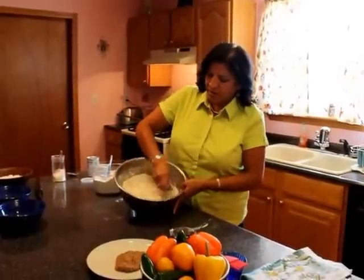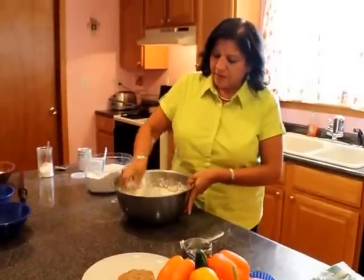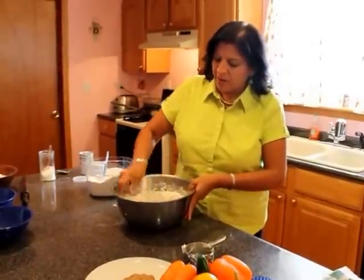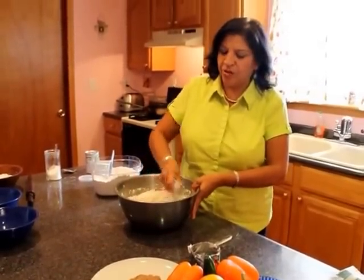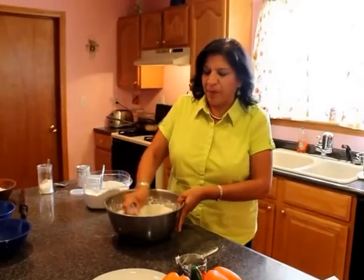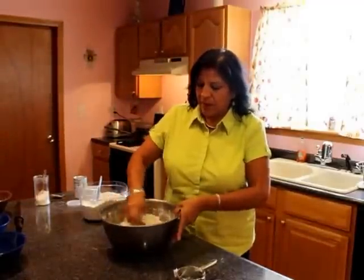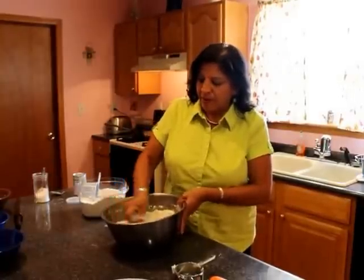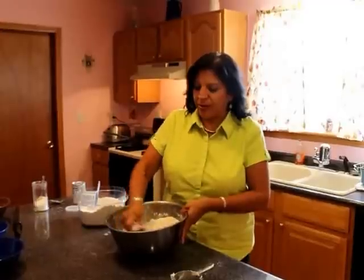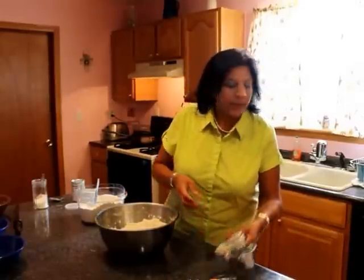Here's the texture we have of our pastry dough right now — little beads of shortening are starting to come apart. This is something you can have your children help with. My daughter is nine years old and she helps me make meat pies. It's a good way to spend time with your family and teach them the importance of being together — that bonding time.